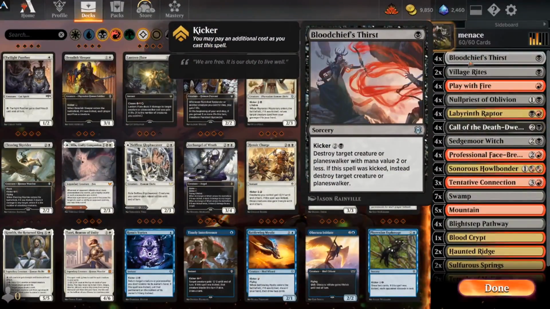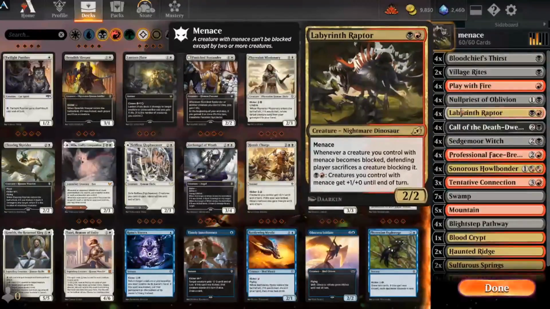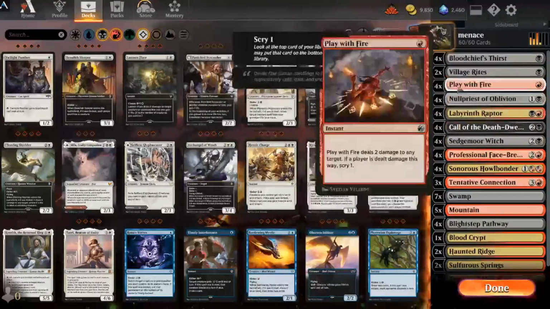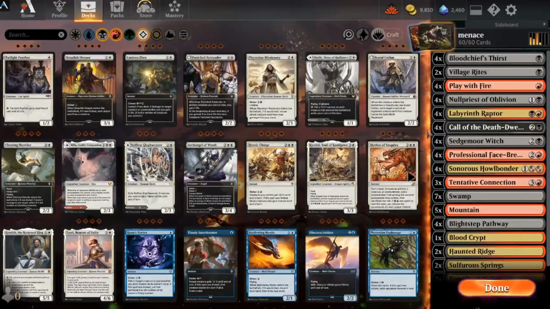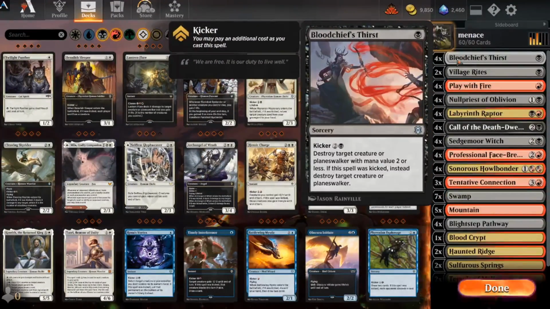So what we have here is we're going to start with our removal and our sacrifice, because the whole idea behind this is force sacrifice, steal and sacrifice, and of course the main thing is menace across, to get unblockable damage across here. So we're going to start with Bloodchief's Thirst, a little bit of removal for your top end. Early removal, late removal, and of course Planeswalker removal. Just a solid card right there.